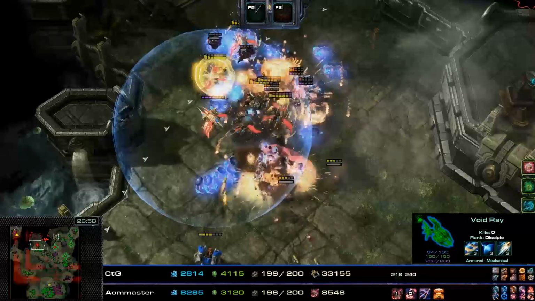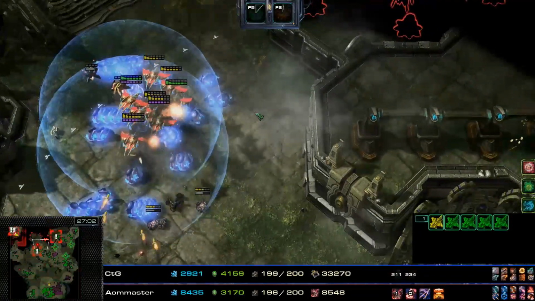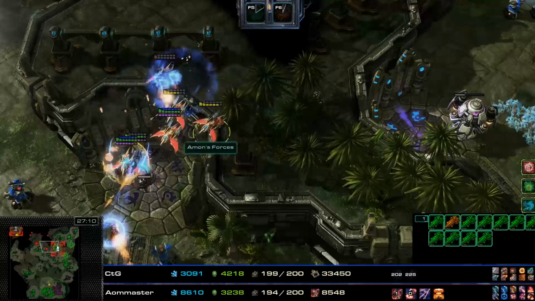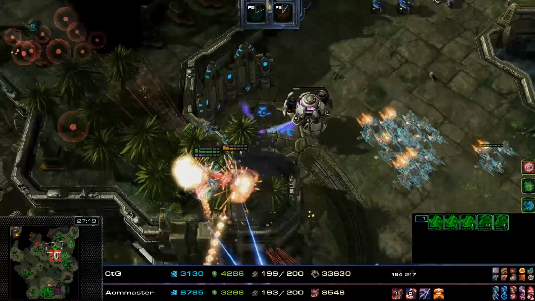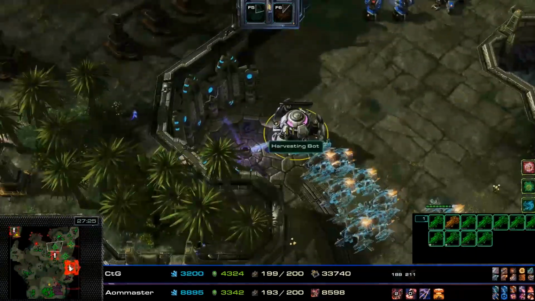Next attack wave spawns over here, and as you can see, the amount of damage the Spire Mines have is just insane. The entire ground force goes down. The Phoenixes are not really much of a big deal. They do take out that Raven over there, but the Phoenixes can't attack the ground. This bot over here is considered a ground target, so the bot's kind of okay.